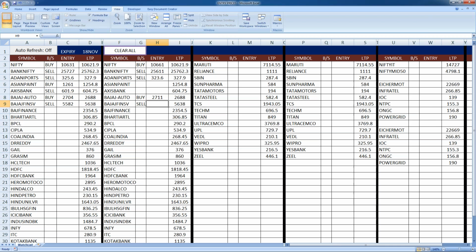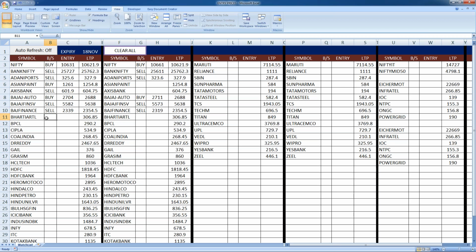So Bajaj Finserv 5573. Now I have Bajaj Finance 2339. It's a sell call. And on the longer duration I have 2319.